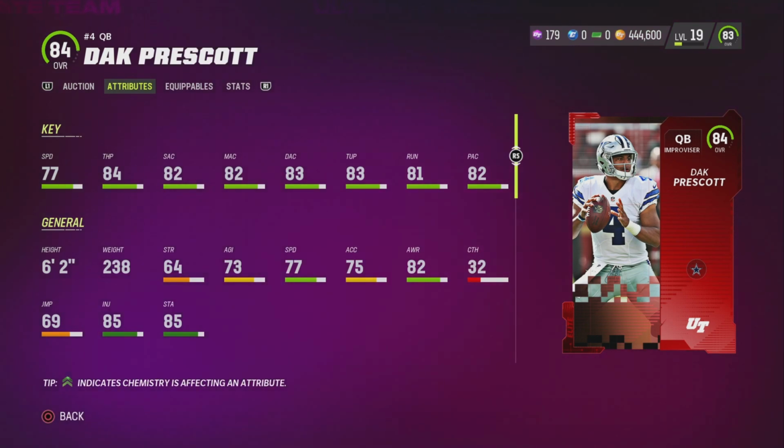A little bit of speed. Throw power is actually pretty decent for an 84 overall, by the way. The short accuracy, mid, deep, it's all just kind of average, but nothing is really bad about this card. Also, he's 6'2". So that's why I recommend this card if you can get him for a decent price.